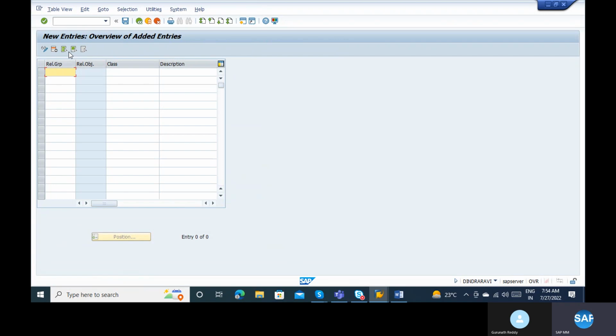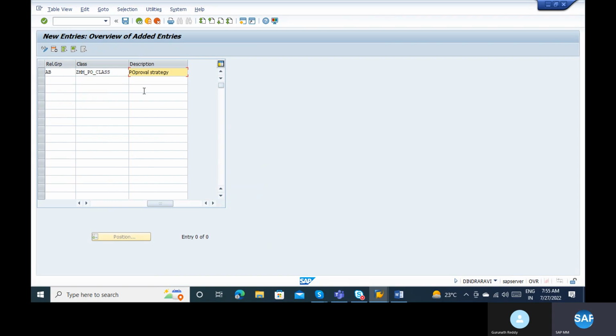I can define my own release group. Let's say I'm creating AB, and I'm assigning my ZMM_PO_class. I can put a description, like what the purpose of the group is that you're creating, for example PO approval strategy.